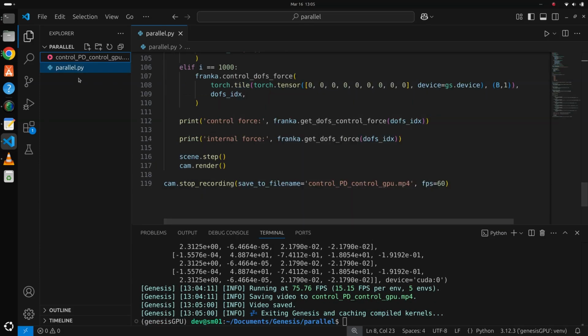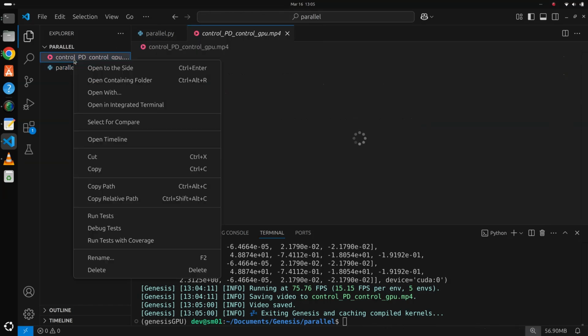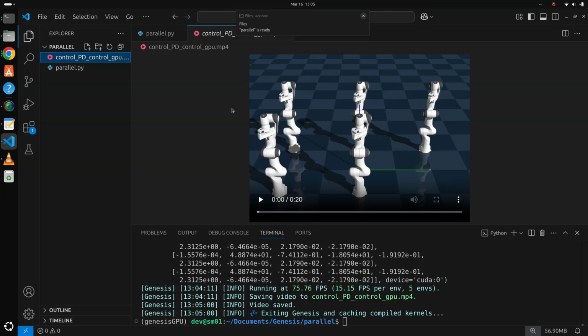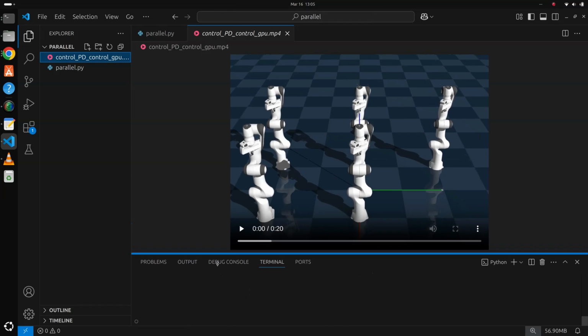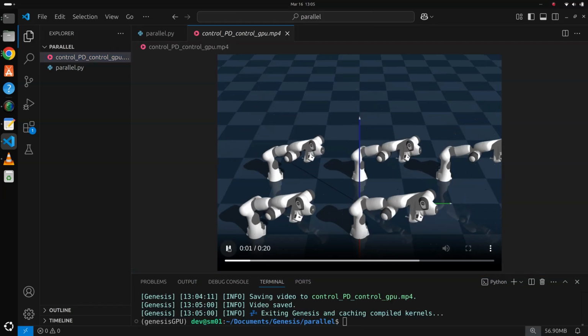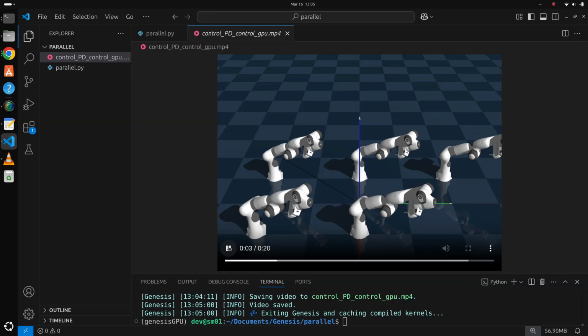Once the simulation finishes and the camera recording is saved, we can open the video. We can see the 5 Franka arms performing the same movements in the 5 environments.